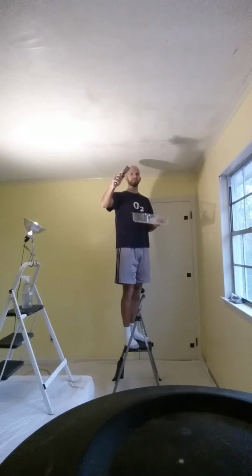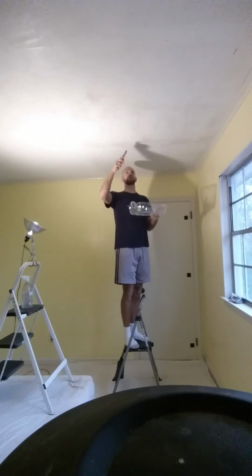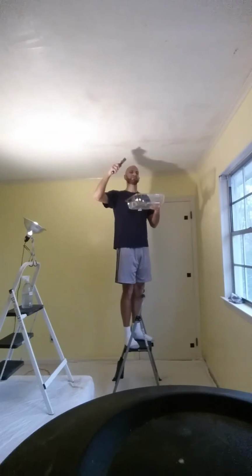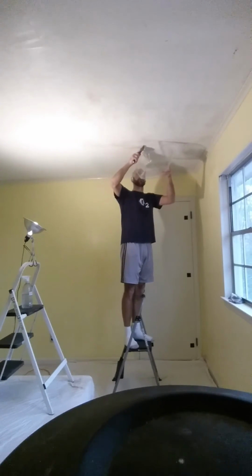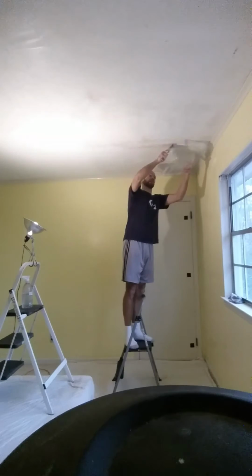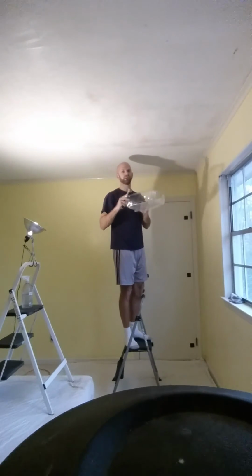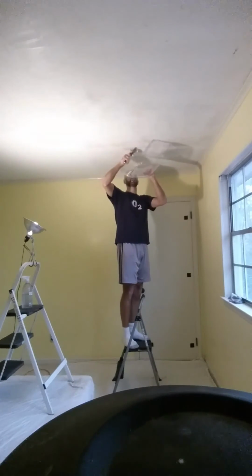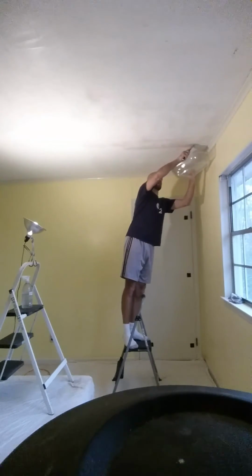And you want to have consistent pressure so that you're not too much on the right corner or the left corner, but even. So it takes a little bit of practice. As you're moving your arm, you want the pressure to be consistent, and it's just a nice friction that you're going to feel as you push across. And as I move, I'm moving my tray, and I'm catching like 95%, 99% of my stuff in my tray, and it comes off in nice long sheets.